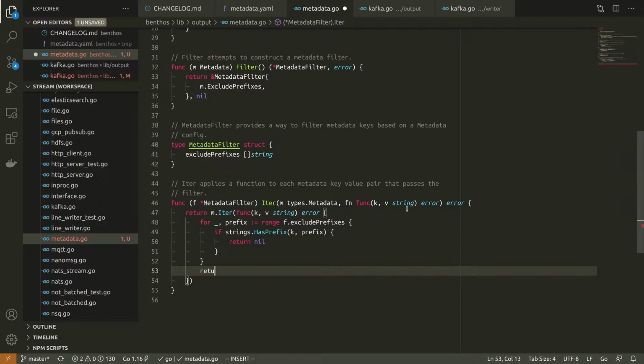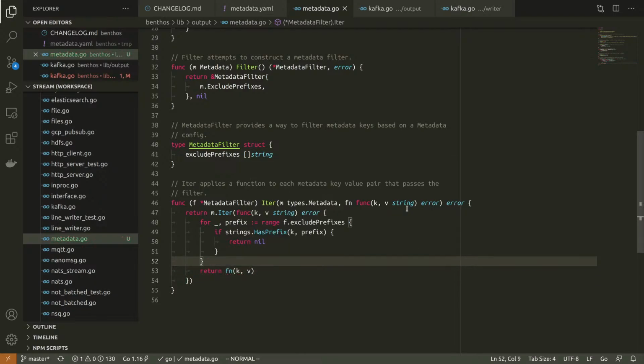And if it's not true, then we return whatever that user provided. Right, and that's it for now, I think. In the future we could have exclude patterns, which would be a little bit more complicated.